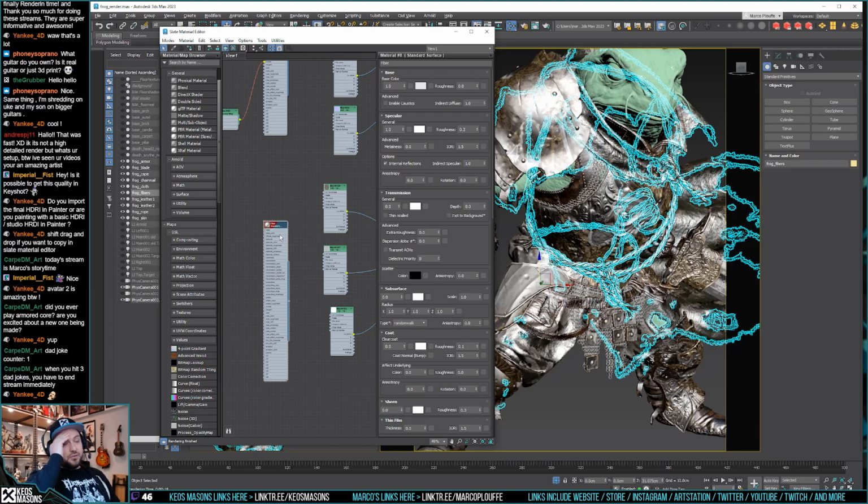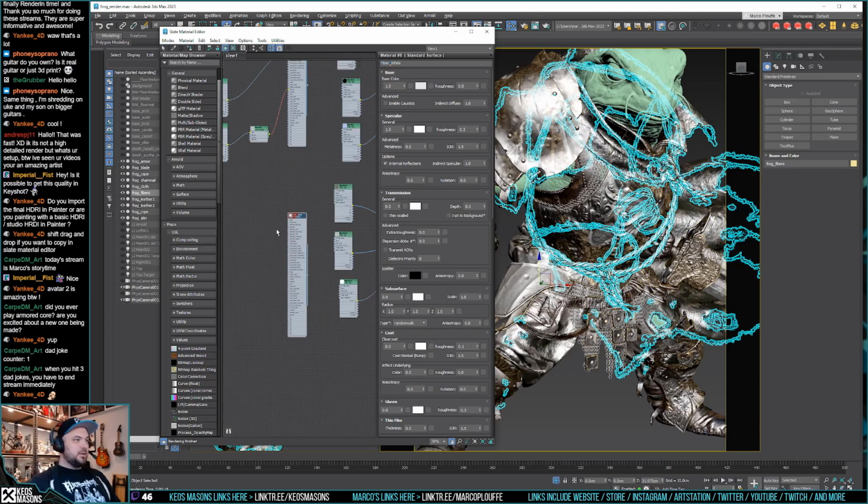Although I'm probably going to need to split them depending on what kind of fiber it is, which is something I could have done before. I'm going to need to split them into fiber white, fiber from the cape, the fibers of the ropes. So yep.